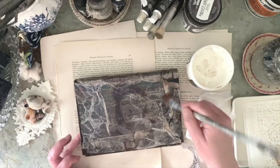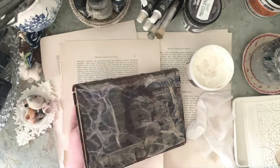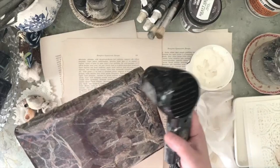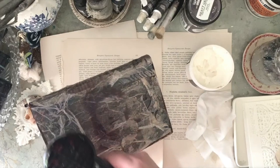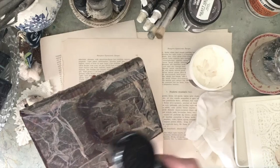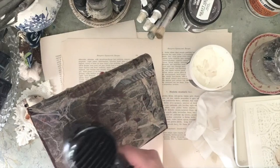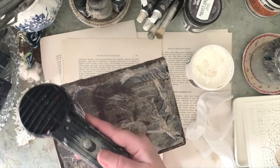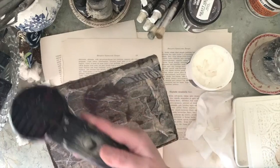And they nearly always kind of look different and not like part of the same book if I stop in the middle. So that's why I have learned to do the whole thing in one go, just to make sure that when I hold the book in my hands, it won't actually be visible that I have stopped in the middle. But I think it's a rather quick process. And I think I'm going to start with the front cover, and then I can do the back cover later.